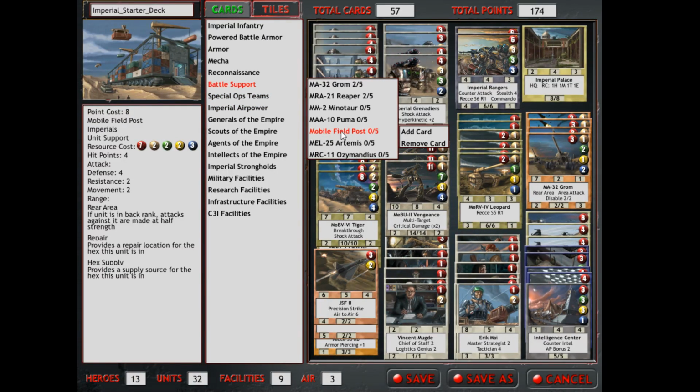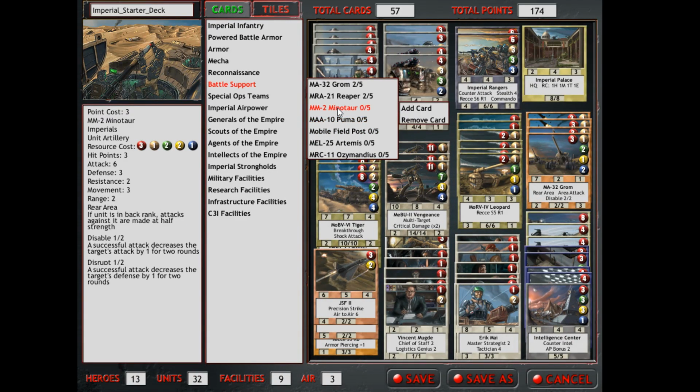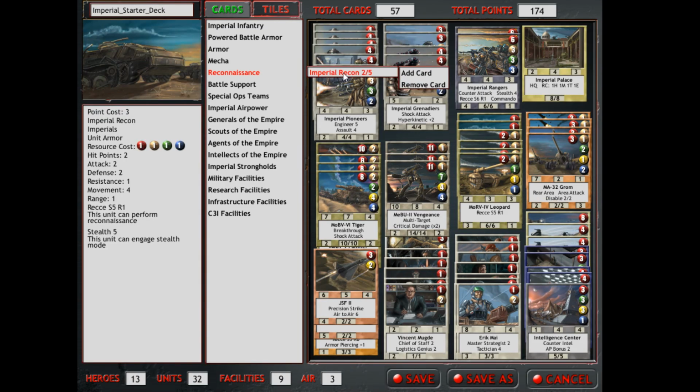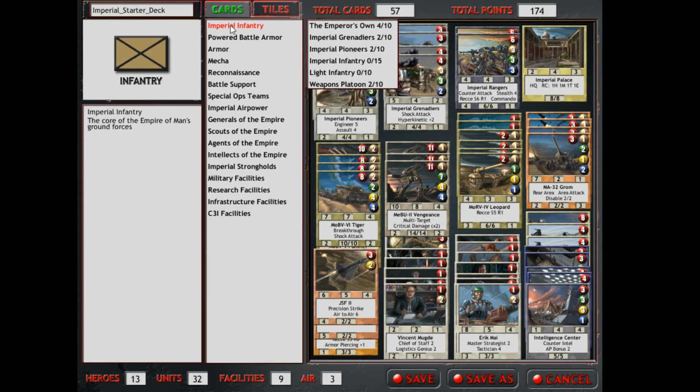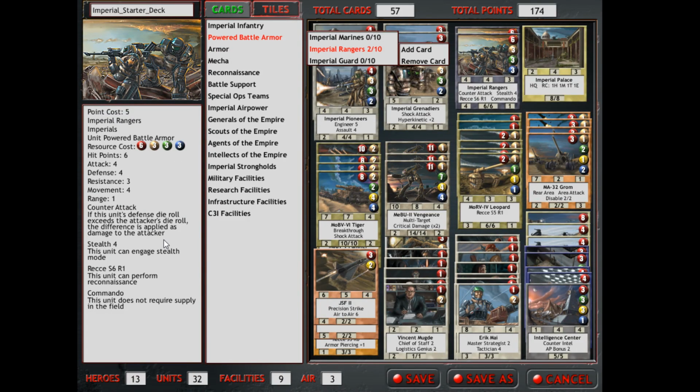Mobile field post provides a repair location, provides supply. Okay, oh yeah, look. It's got big old cargo containers all over it. What's the Puma? Anti-air unit, right? Minotaur. Okay, just a little artillery thing. A recon. Oh, so that's like a mobile recon vehicle versus, I think we had, where were our, these right here were what we were using for recon.